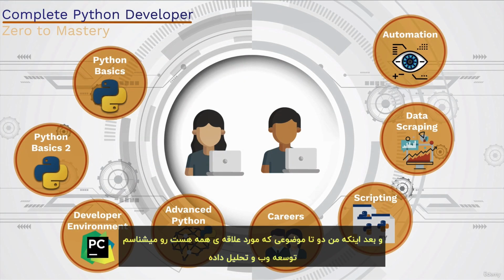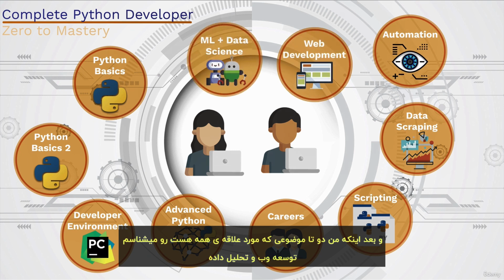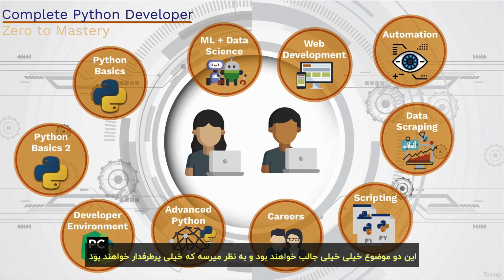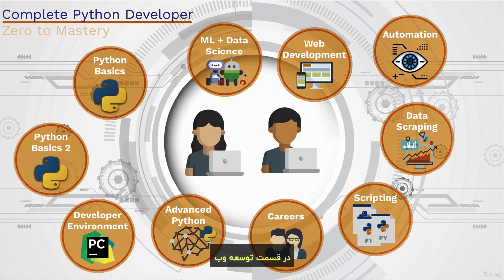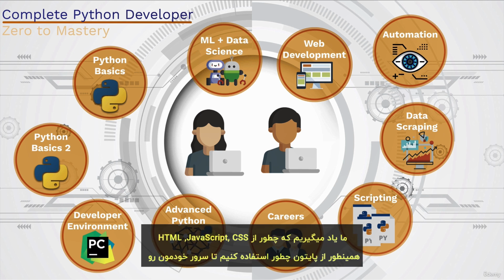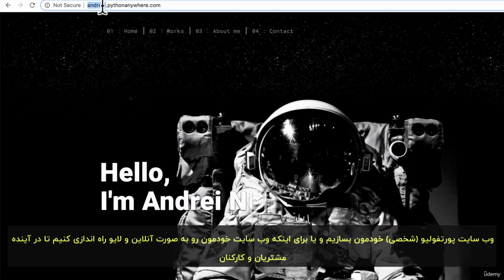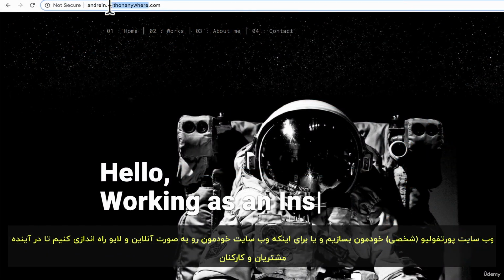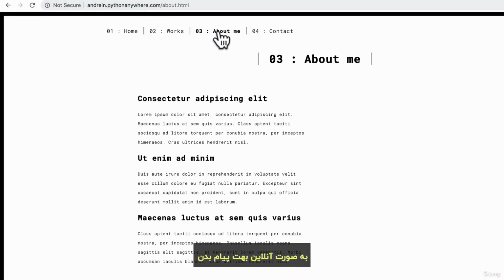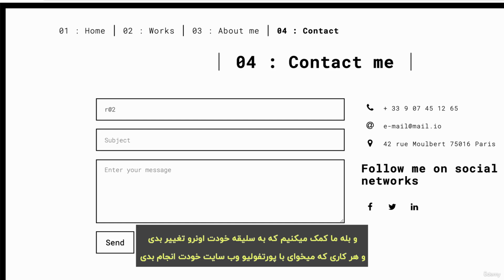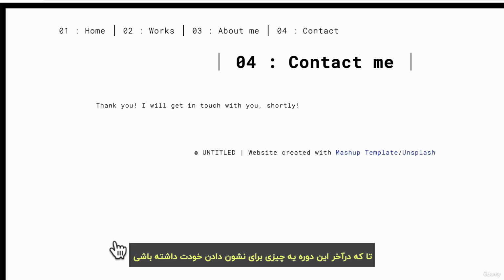And then, I know, everybody's two favorite topics, web development and data science and machine learning. These two sections are going to be a ton of fun, and I think are going to probably be the most popular sections. In the web development section, we're going to learn how to use HTML, CSS, and JavaScript, as well as Python, to build our own server, build our own portfolio website, put the website online, in production, and have future employers and customers message you through your website. And yes, you're going to get to customize it and do whatever you want to this portfolio website so you have something to show for it at the end of the course.